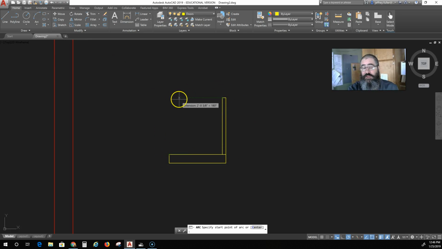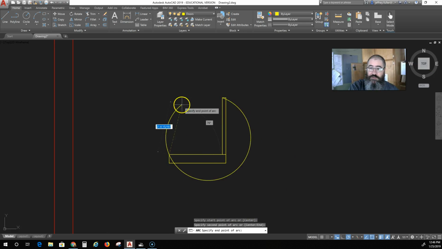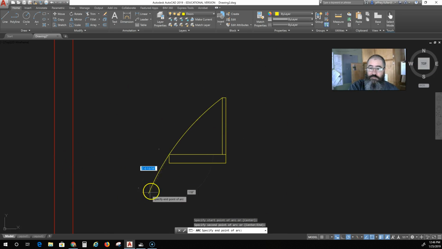Now with AutoCAD, the arcs kind of play funny tricks on you, depending on which direction you draw the arc. I just know from past experience that I want to start right here on this corner and then draw it to this corner and then adjust it to basically I'm after something tangent.